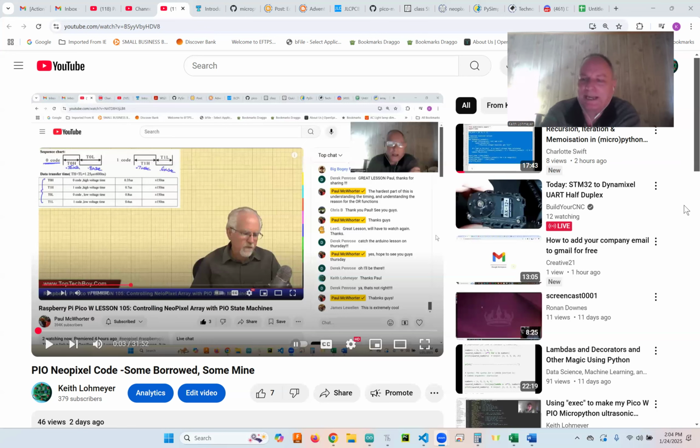So I was scratching my head for a little while, and this is where I think I've come to see where the problem is and how I had to fix it. Let's go to my code first. So this is the original code, where we were using the state machine put to put each pixel color into the 24-bit pixel color onto the state machine.